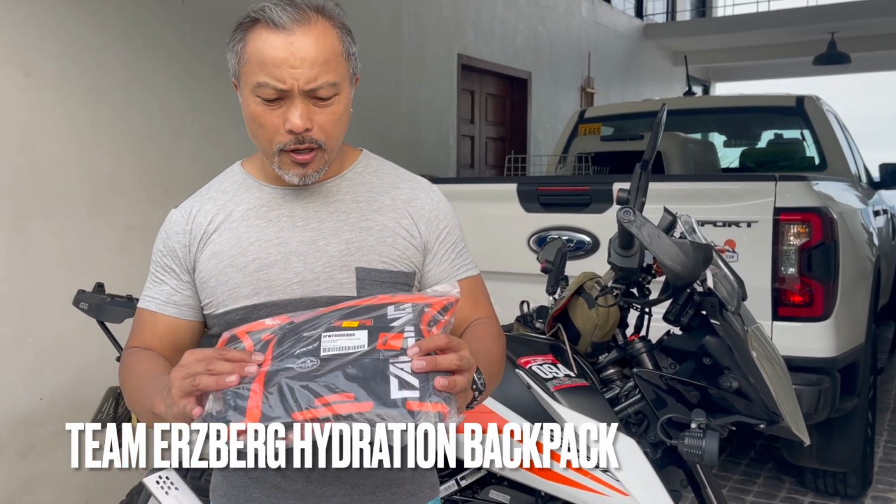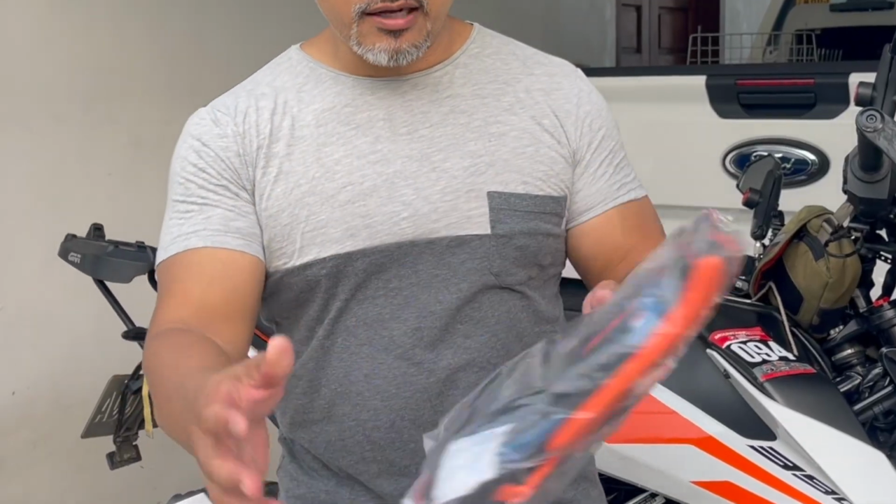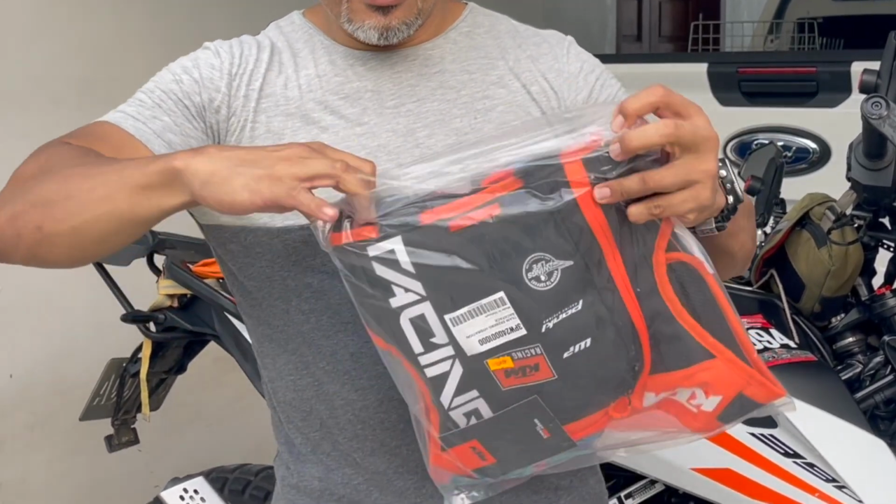This is Motor Francisco and this is the Team Erzberg Hydration Backpack from KTM Powerwear. We will unbox this thing, or in this case, unplastic it. Opening the pack now.